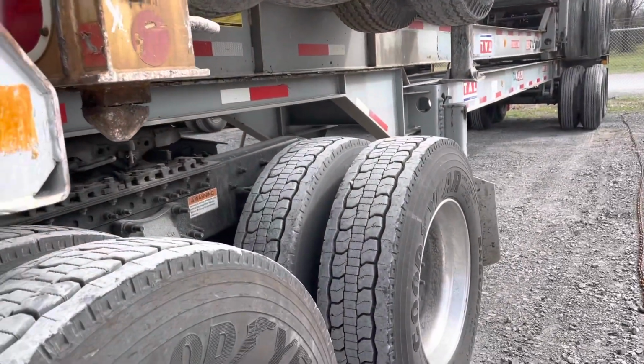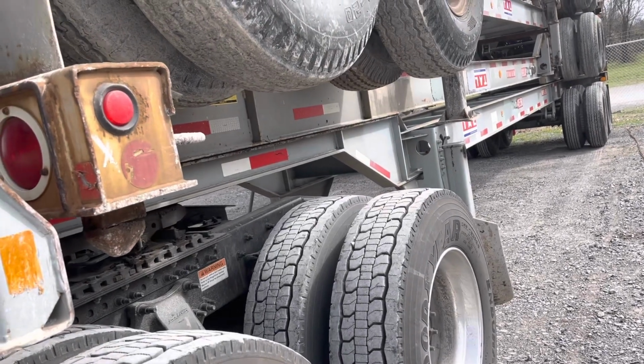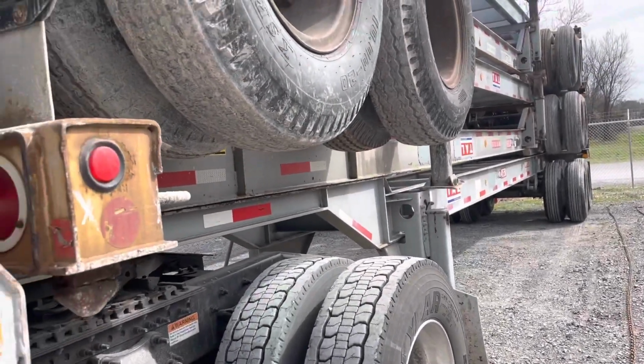So now we're going to put the chains in the middle and also in the back side. Watch yourself here, baby.